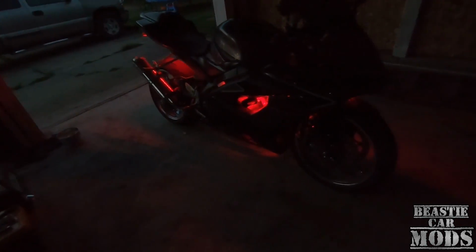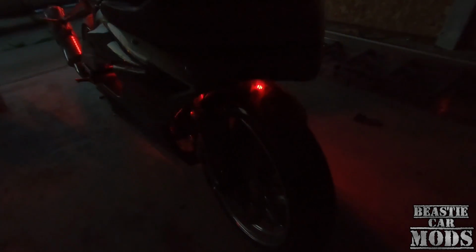It's perfect timing because it's just now getting a little bit dark out here. I'm inside my garage. Let's go ahead and turn it on so we can see what it looks like at nighttime. Get all that night vision. Looks clean, man. I like the way it turned out. Ooh, she lit up. Looking good, I like it. Turned out to be the right amount of light, man. Not too much, not overpowering or nothing like that. I didn't want it too exaggerated, but oh yeah, we can see it. She lit up.